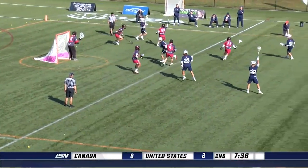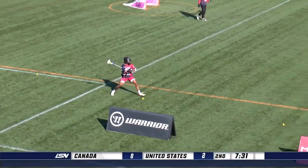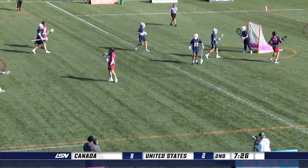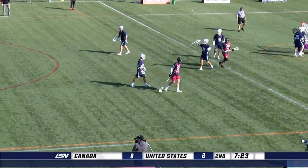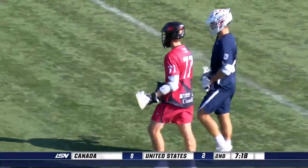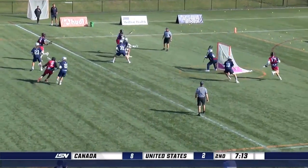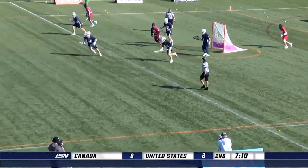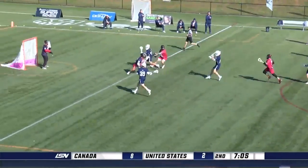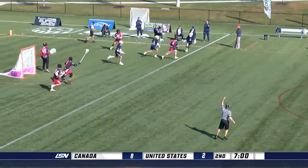It looks like we're going to have a stoppage of play as Canada retains possession. Just a little restart — wanted Harris in a certain position to push the ball upfield. Dane Smith's got it, and look at that pass. Good awareness by Conrad being there to tip it a little bit, as Rush is going to have Team USA in transition. He's going to feed — but that goes high. Great save there by Dylan Ward, able to use his height to hop up and quickly react. Now Team USA might get a little more aggressive.